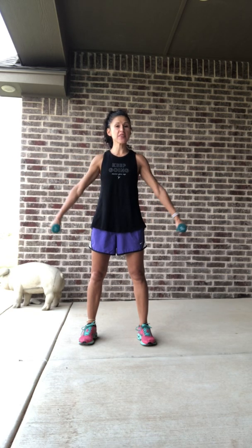Perfect. Now, if you can't quite get the arms to shoulder height, that's okay. You come as high as you need. Again, we're working more toning than strength here. So for that toning, we want to go through the repetition and we want to have good form. So we stop and we stop. You do not have to have any weight resistance here.